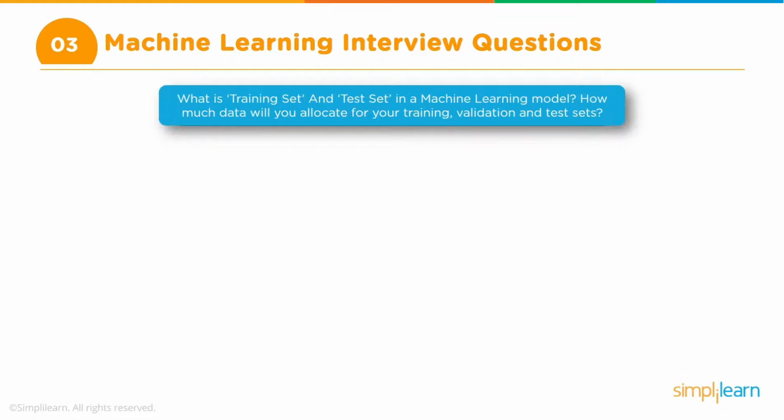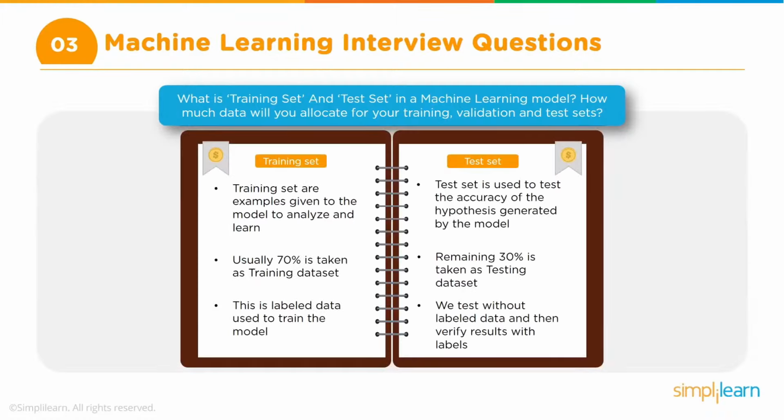Okay, then the next question is around the methodology. When we are performing machine learning training, we split the data into training and test, right? So this question is around that. The question is, what is a training set and test set in a machine learning model, and how is the split done? In machine learning, when we are trying to train the model, we have a 3-step process. We train the model and then we test the model, and then once we are satisfied with the test, only then we deploy the model.